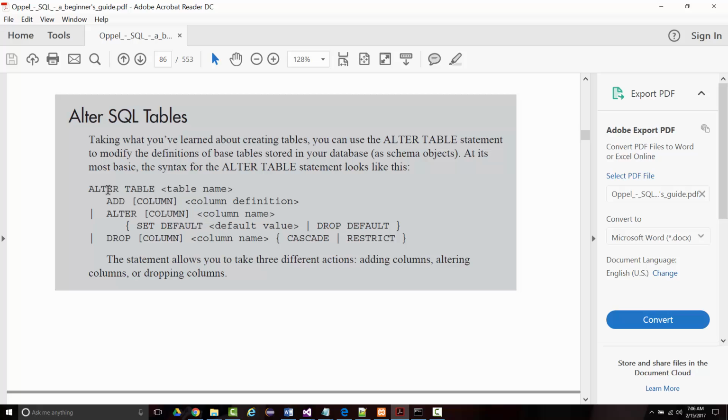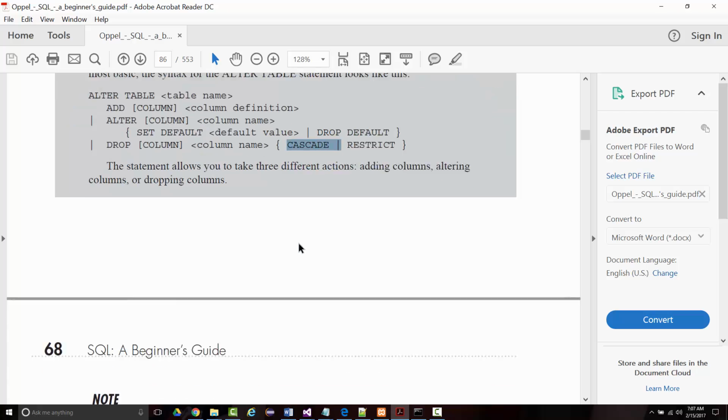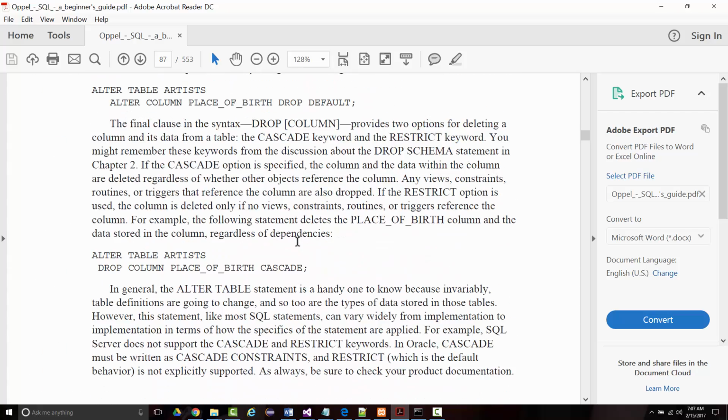Notice it's alter, again, another DDL or data definition language, where you can literally alter things. You can add, they don't use create, they use add here, and you can drop things. And this cascade is important, and we're going to talk about that. I don't remember if we talk about that now or in the next chapter. Looks like it's in the next chapter.